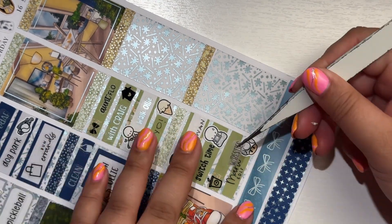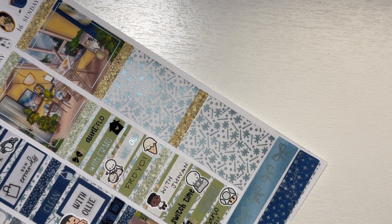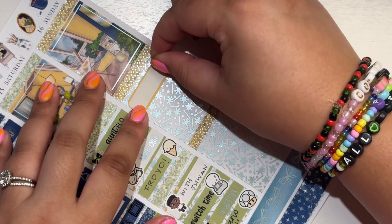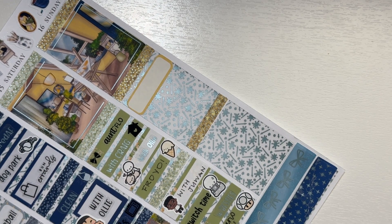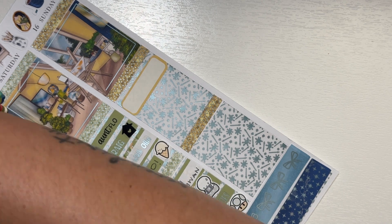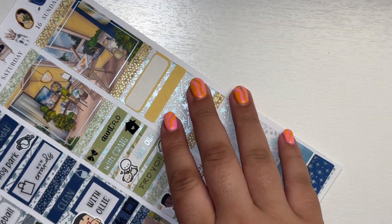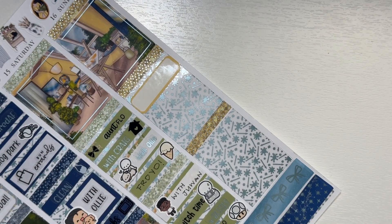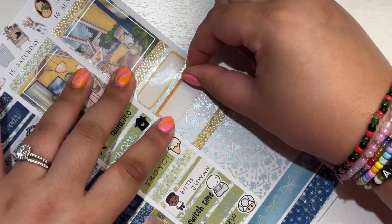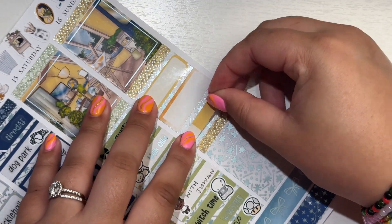After the froyo walk we hung out with Juan, played Monopoly on the Switch together for quite some time, then took a break and went to Wawa's, and came home and played Mario Golf. I'm honestly a beast at Mario Golf — Juan beat me in Monopoly, I beat Jake in Monopoly, they'd probably beat me in Mario Kart and Mario Party, but Mario Golf is my thing. I think it's because it requires accuracy.